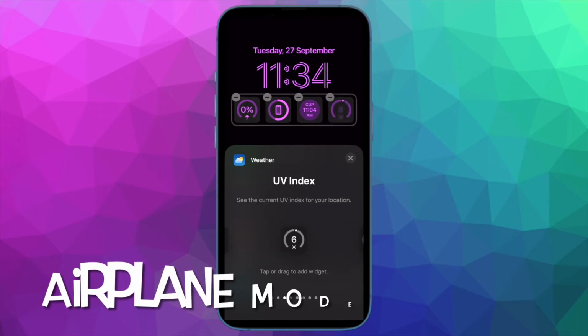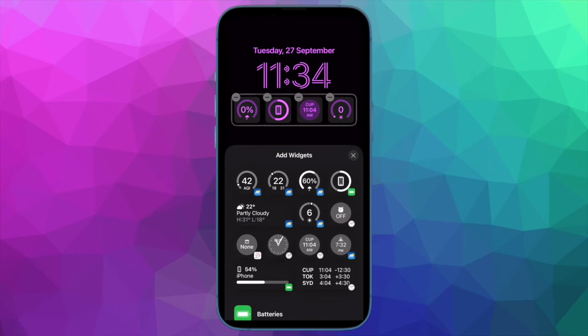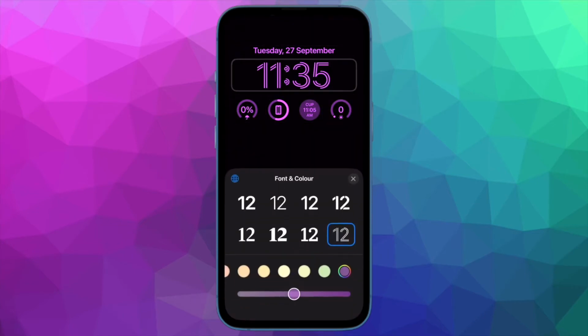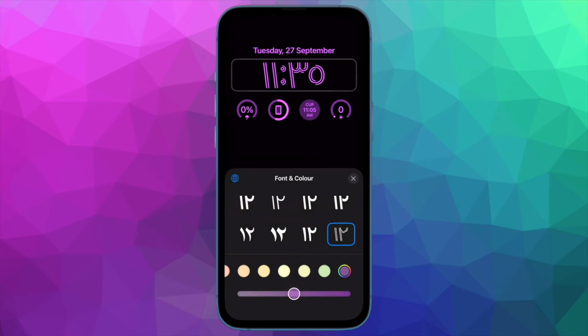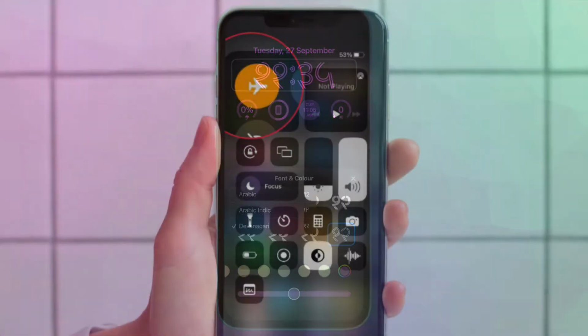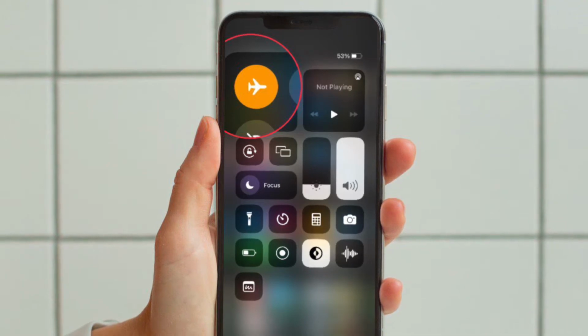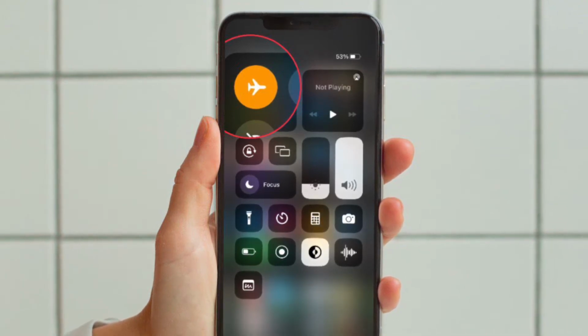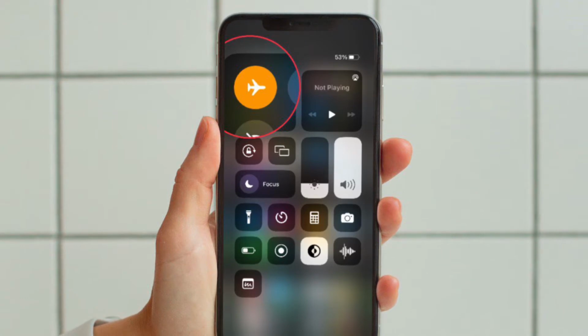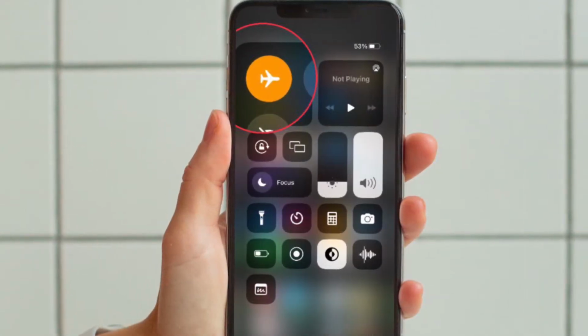First and foremost, I would recommend you to turn on/off airplane mode. Airplane mode is more than capable of fixing sluggish or ill-functioning Wi-Fi issues. Therefore, start this troubleshooting guide with this incredibly straightforward yet effective solution. On iPhone with Face ID, simply swipe down from the top right corner of the screen and then hit the airplane mode icon to turn it on. After waiting for a few seconds, tap on the airplane mode icon again to disable it.